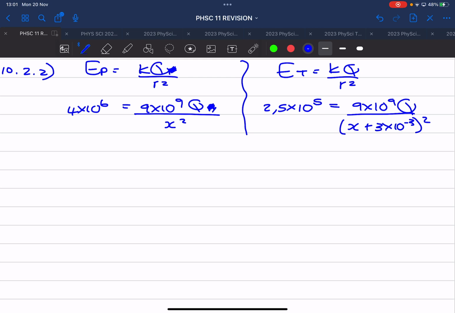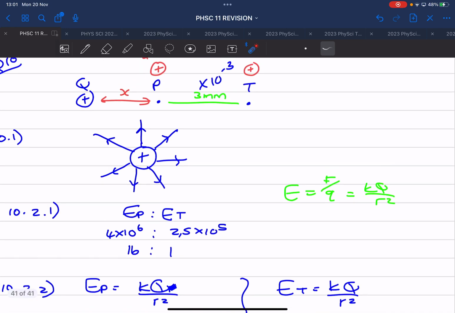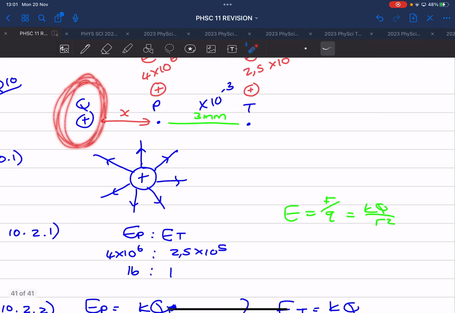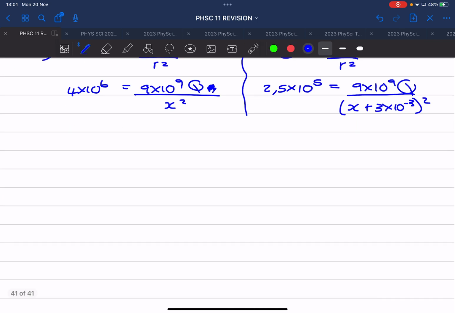Now what? So this question counts 4 marks. Up until here, you'll get 3 out of your 4 marks. Yes, because this Q is the same as this Q. Want hulle is op dieselfde lading, they're on the same charge Q. Okay?